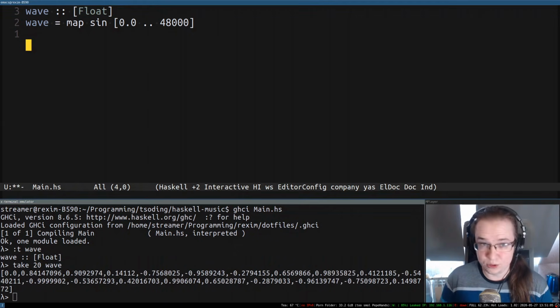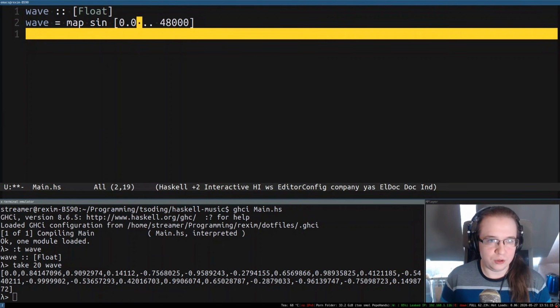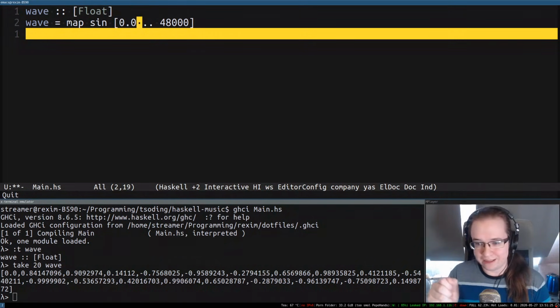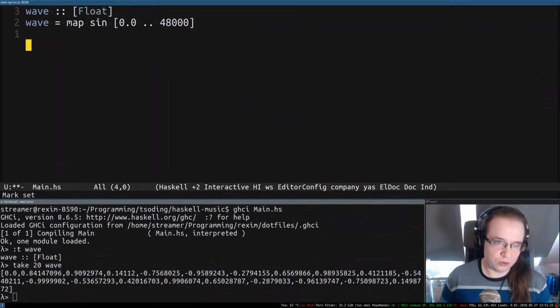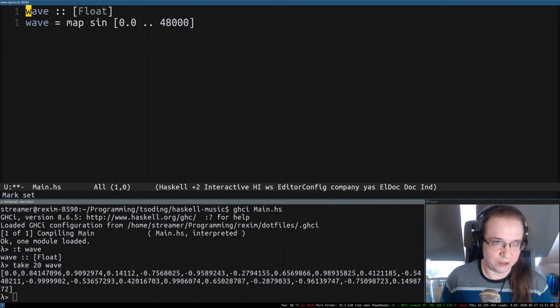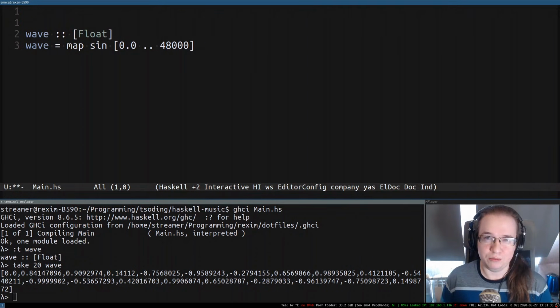And the next thing I want to do with this sine wave is I want to actually play it as a sound. To do that, I need to save it to some sort of a format. Today I decided to go with a raw format because it's the easiest one to generate. You literally take each individual sample here, each individual pulse, and you serialize it into a binary format and you put it into the file. So to do this kind of raw byte, binary serialization, deserialization, we have a special module in Haskell called Data.ByteString.